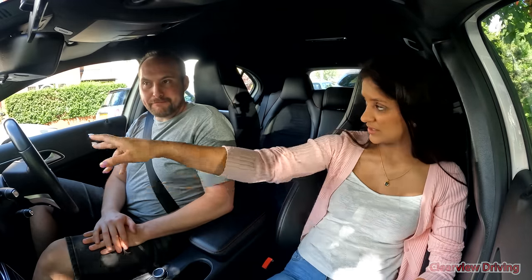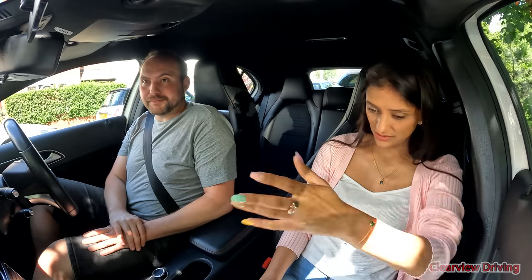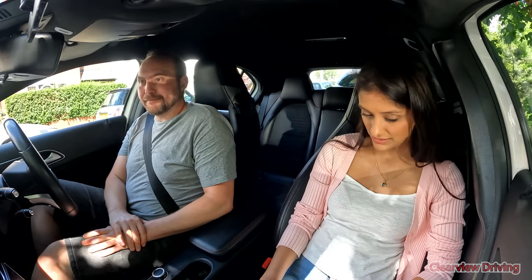Then the use of mirrors and changing speed. This was that zebra crossing with the lady on the other side. We had a bit of a harsh brake come in there. Yeah, because I realised there's an island there as well, so I didn't actually have to stop for her. Yeah, and because of where we were, even if she started crossing, it was all right to continue with the island.